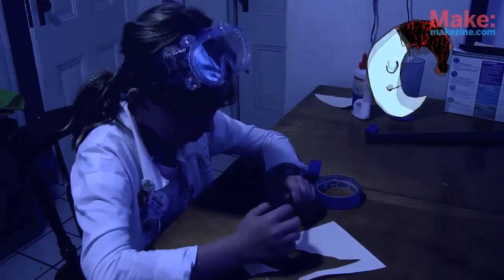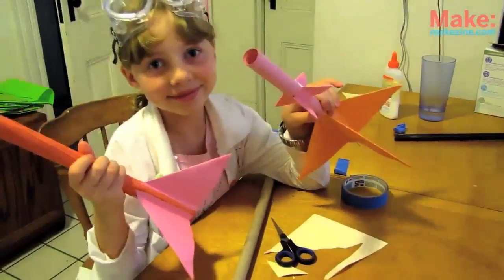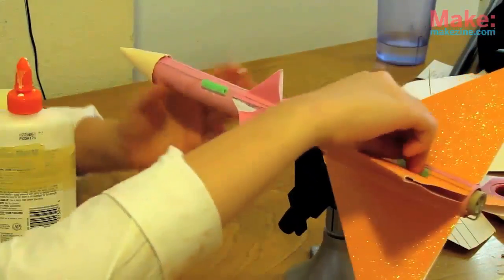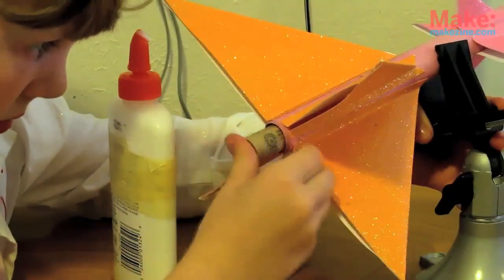The entire assembly has to remain on the cylinder to dry completely overnight. Once it's dry, roll up some card stock to make the nose cone and glue it on. Now draw a straight line down the fuselage and glue on two pieces of drinking straw for launch lugs. To make sure your engine doesn't fly out through your nose cone when it launches, glue in the cardboard right behind the engine.